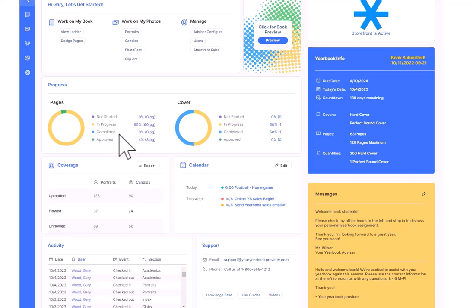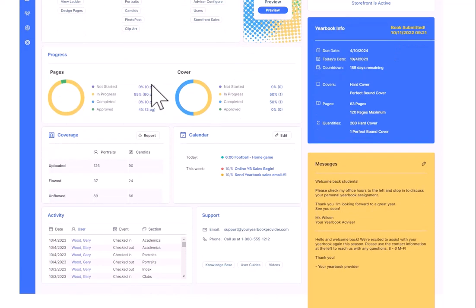They get marked complete for an advisor to look at, and then they get approved by an advisor where they sit and wait for the rest of the book to get approved. And so in this case, I've actually got 4% of the book, 3 pages are approved, reflected over here in green. As you move through the season, if you're working on your book, you should see green and green and green just start to increase along the way until you have a big green circle, which is an approved book that you're ready to print. Okay, cover to the right works exactly the same way. We allow you to submit the cover and the pages independently, based on the requirements of your provider.